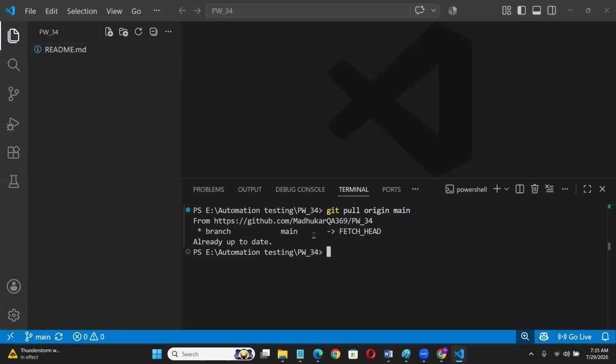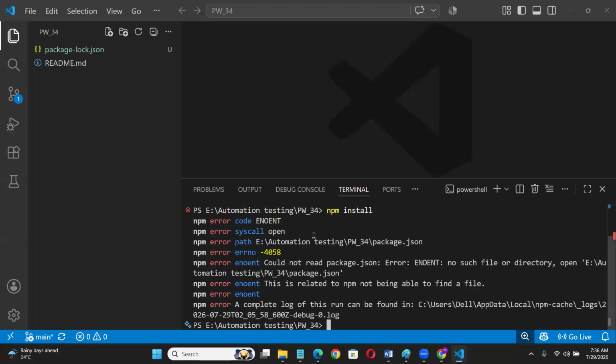Okay. So first of all, I want to register this project as a node project. Which command do we go for? npm init.